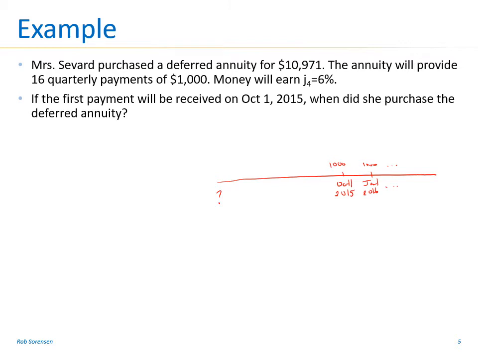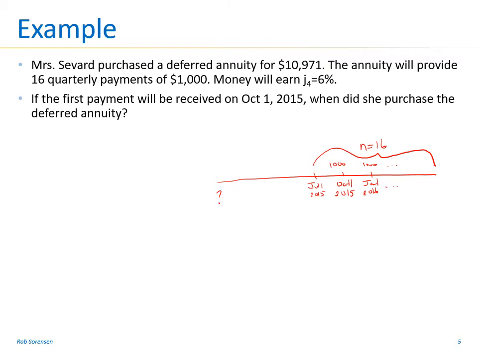Now, just like we talked about a few minutes ago, if the first payment is October 1st, that must have been the end of the quarter that started on July the 1st. So I'm going to go and put that on the timeline as well. So when I'm drawing my term, with my 16 payments on there, the term begins on July the 1st. Again, that's going to be really important if I'm going to solve for little d correctly and get the right date.